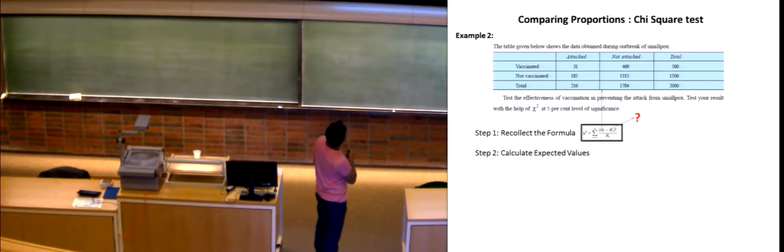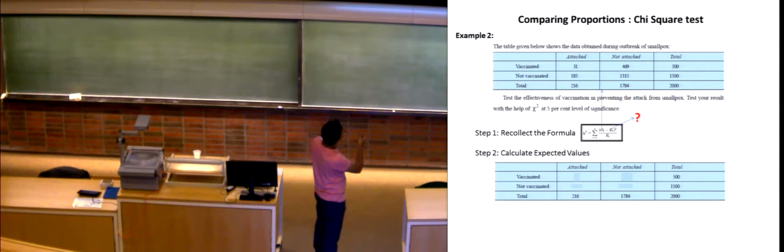So how do I do this? Step 1, recollect the formula. This is the formula, right? What is my observed? Whatever I see here is always an observed value. The problem is with the expected. We have to calculate the expected value as we did last time. I'm not aware of the expected, so calculate the expected value. How do I do this? Just blank all these cells, put all the numbers here as they are, and then it's a simple formula. What I do is 216 times 500 divided by 2000. That's the expected value.